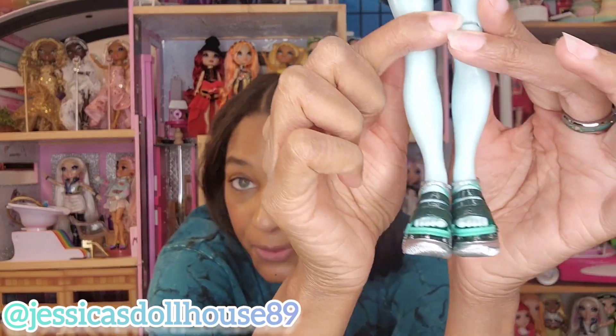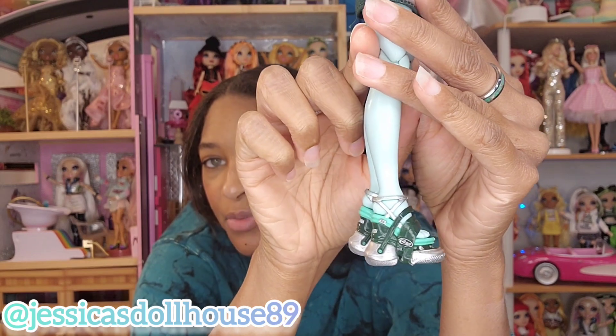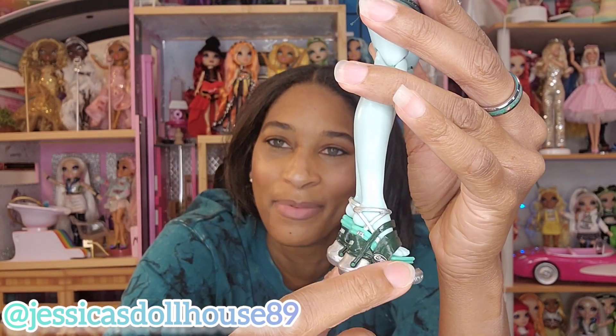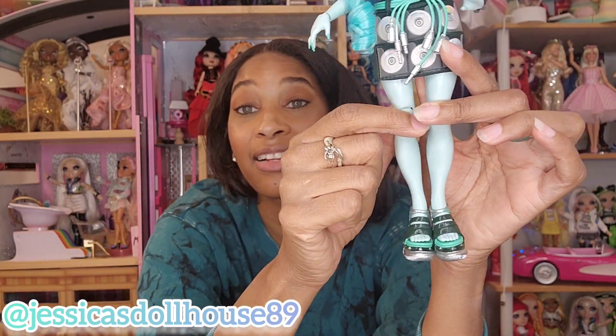Going down to her shoes — they are really stripy with a lot of different textures and colors. This is what Oliver was missing. I love this chunky heel — there are straps, there are decals, it's a lot going on but in a good way. They say Eclipse and SH on them. These shoes look athletic, dressy, classy, and sporty. I just love these shoes.